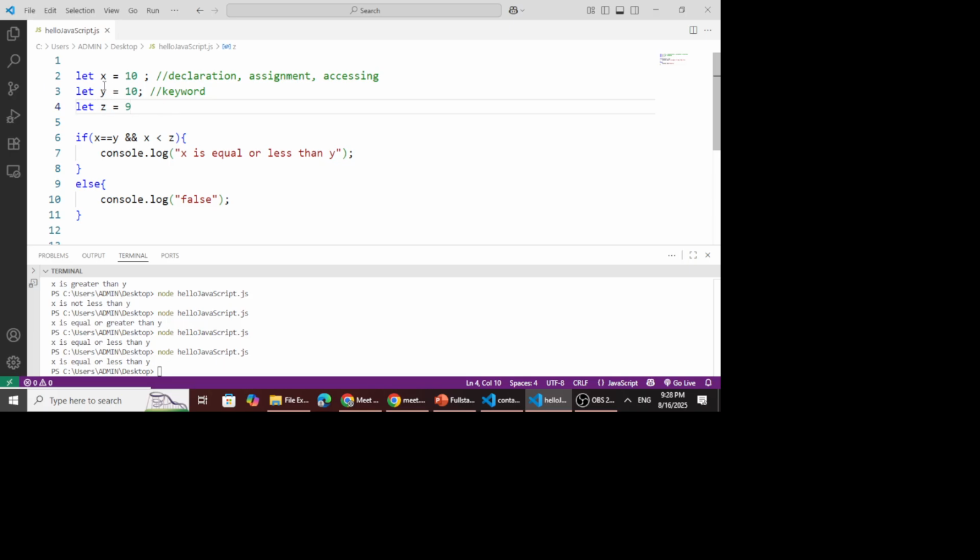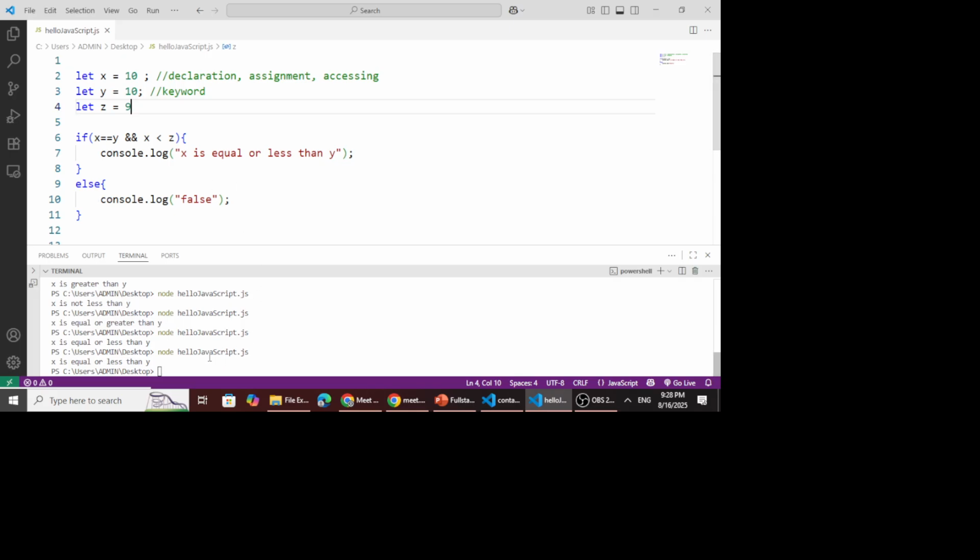So we know that x is 10, y is 10, z is 9. x is equal to y because 10 is equal to 10, but x is not less than z because 10 is not less than 9. Therefore we expect the first condition to fail, so we expect to print the alternative on the else part.